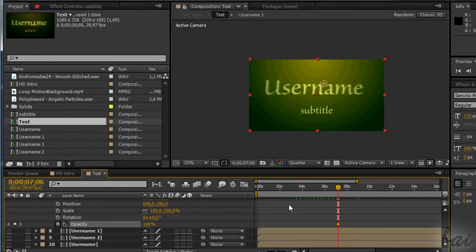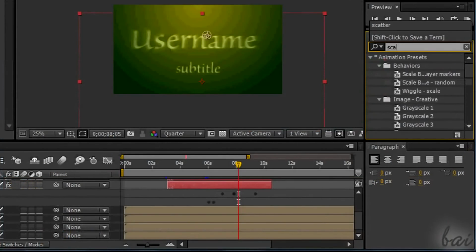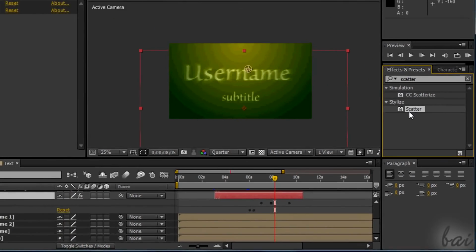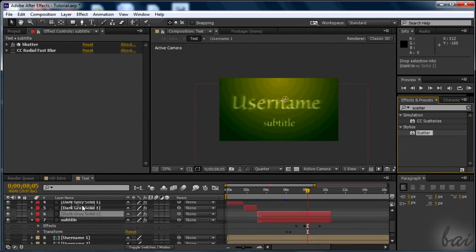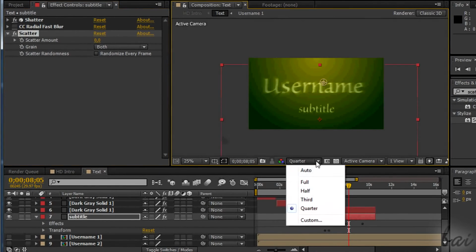In this case, for example, we can make it appear after fixing the username, so we set the opacity at 100% in the middle of the third part. We can add effects too, for example using the scatter effect that fits the particles appearing in this video loop.